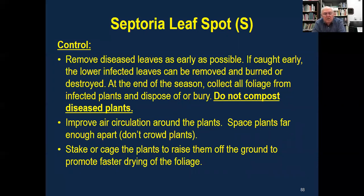We'd like to see you improve the air circulation around the plant. Space plants far enough apart. You don't want to crowd them because that doesn't allow the air to remove the moisture from the leaves. So you want good airflow. And stake or cage plants to raise them off the ground to promote faster drying of the foliage.